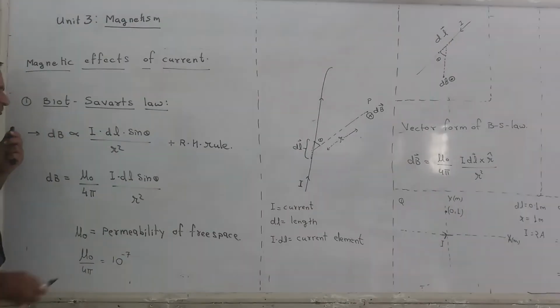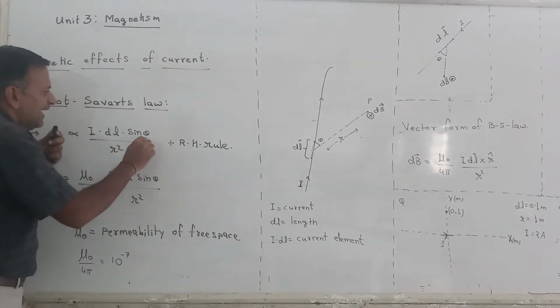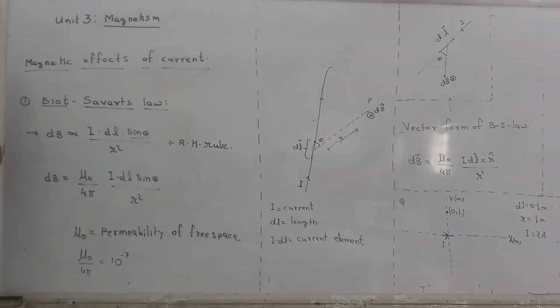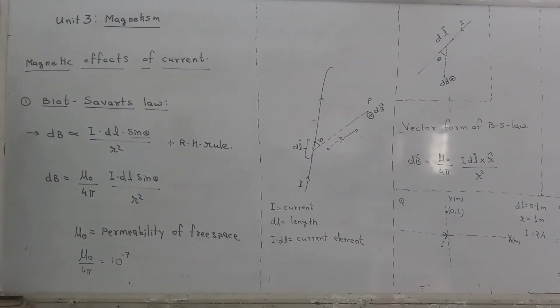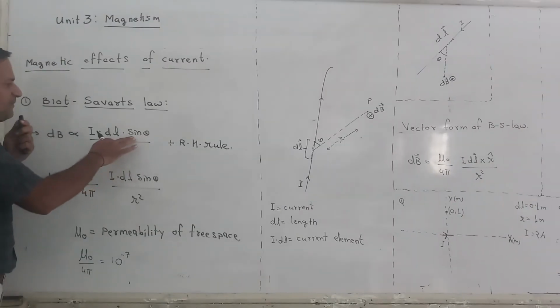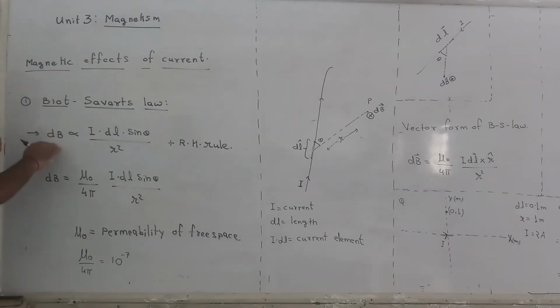Now coming to this factor sin theta. All the laws that you have learned previously do not involve sin theta, cos theta, tan theta. That means gravitational force or electrostatic force do not depend upon angles, but magnetic field depends upon the angles. Now how do we see this angle? Okay, sin theta we know how to calculate, but how to find this theta?